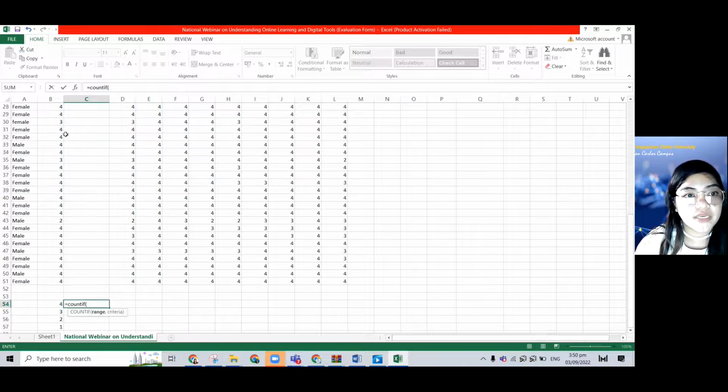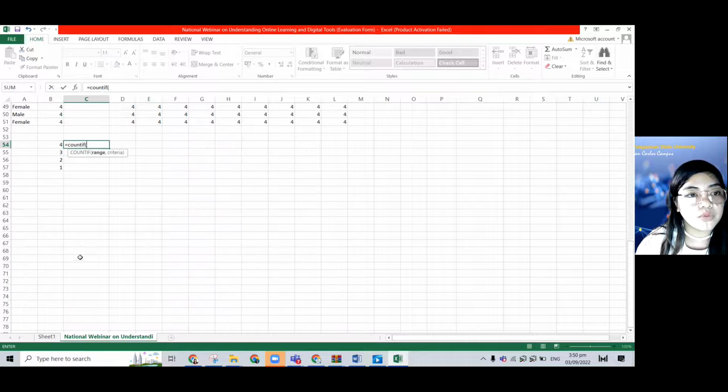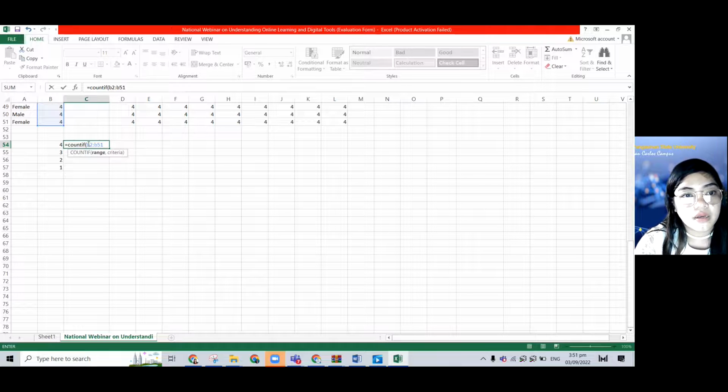The range, mag-start po tayo kay B2, B2 colon up to B51, comma, and then the criteria, which is 4.